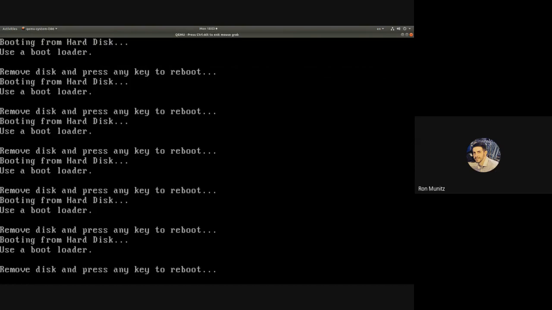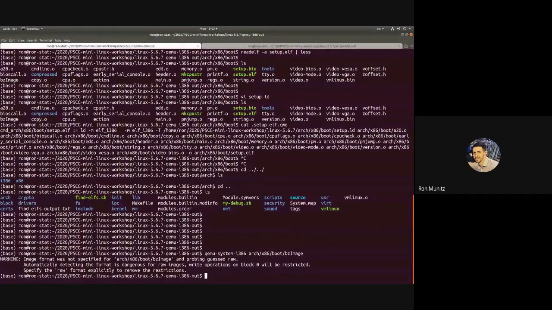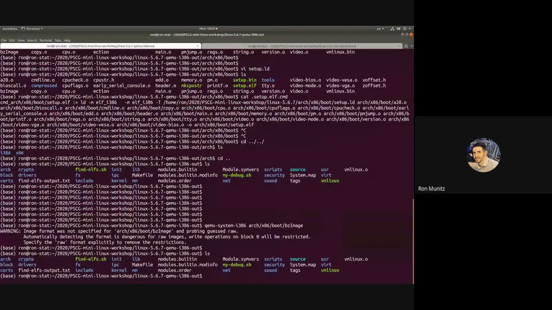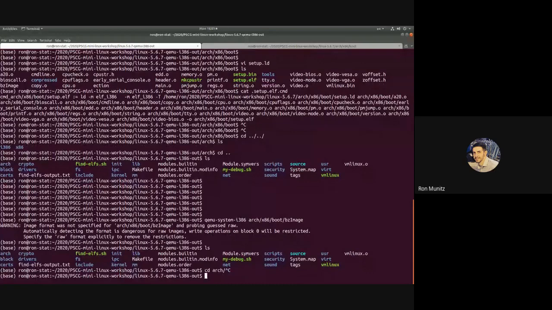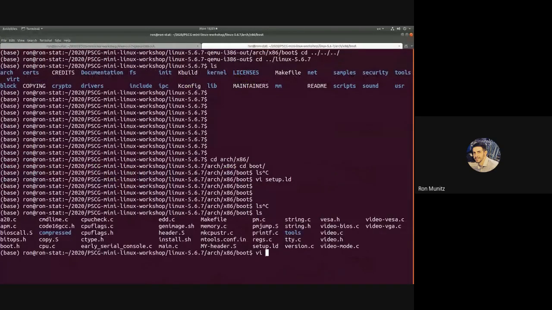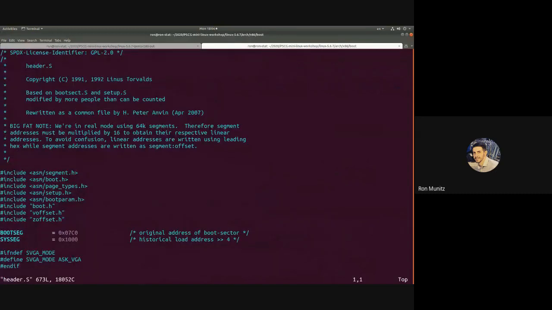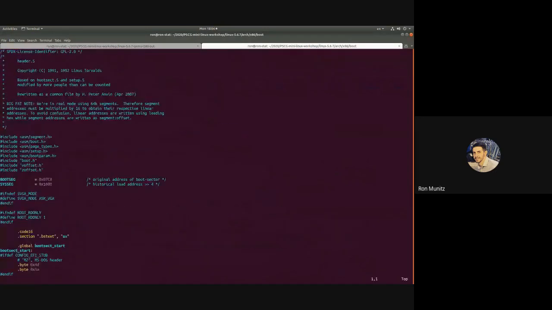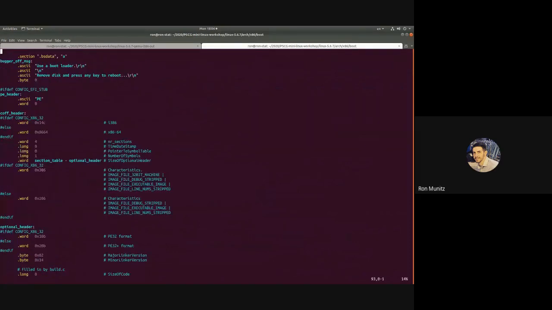Now, I showed it in the slide, actually, but if you look at the file under boot, header.s, which is the file that we're now debugging, then you will see these messages: use a bootloader, remove disk, and press any key to reboot, okay?